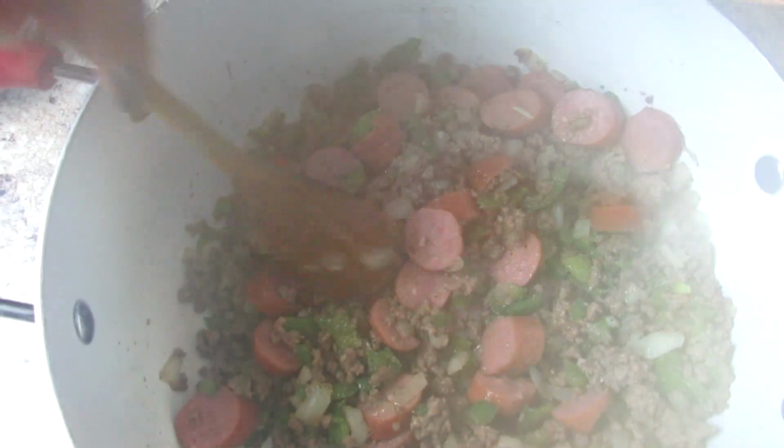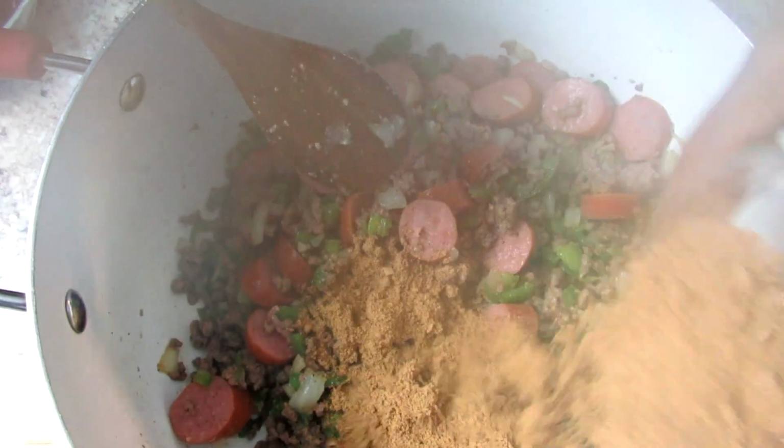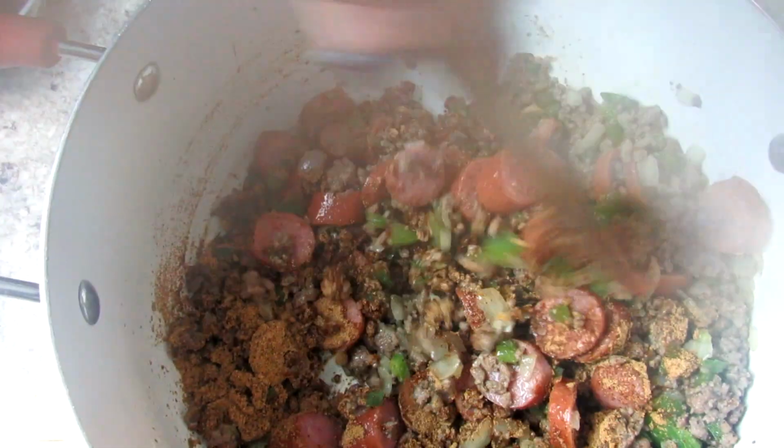You've got a quarter cup of chili powder, which has cumin and paprika in it. And brown this a little. Okay. Mix it. Back to the stove a little bit so you can get some of that sausage brown because you want to get that good taste in there.